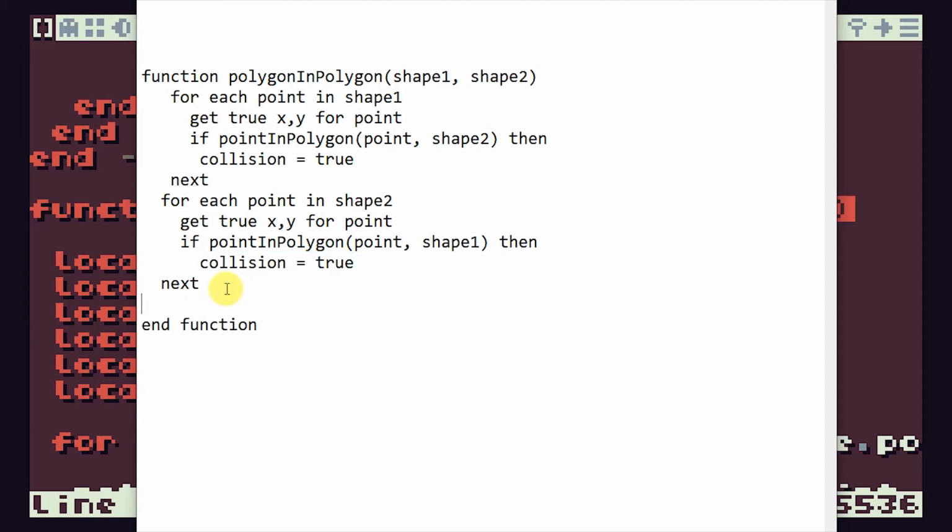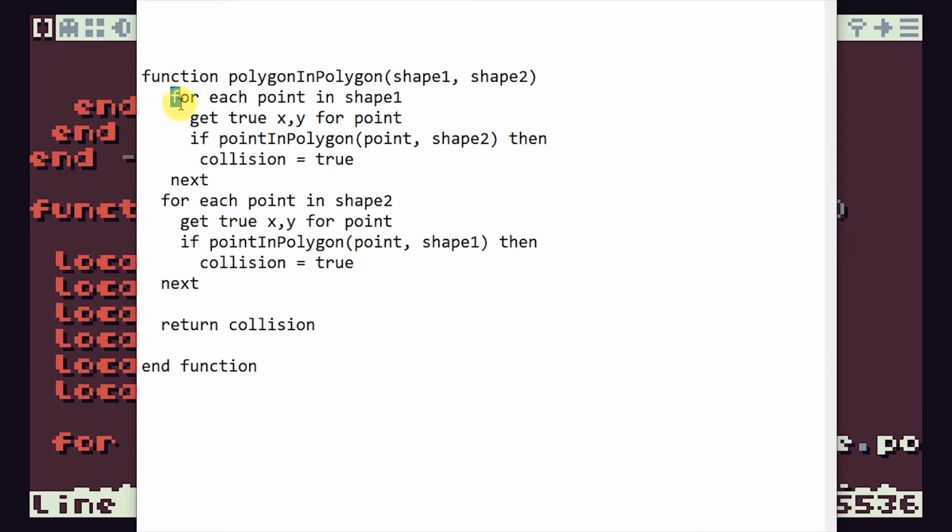And at that point, as I say, we will need to return the collision information to tell our calling function whether or not we've actually got these two shapes colliding. And again, with returning the collision, we want really to make this code as fast as possible.